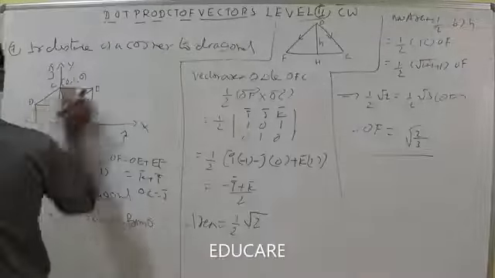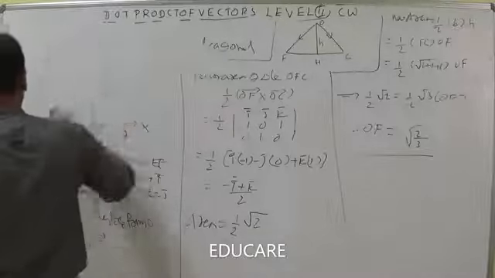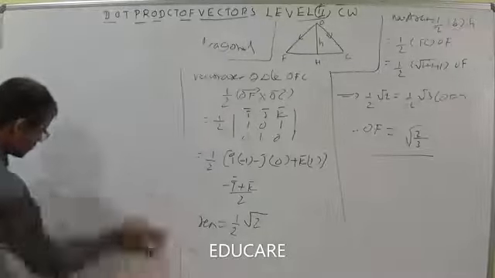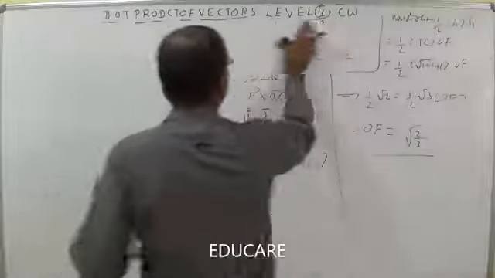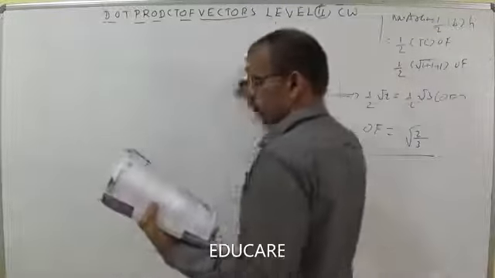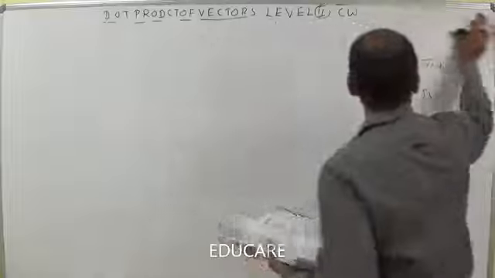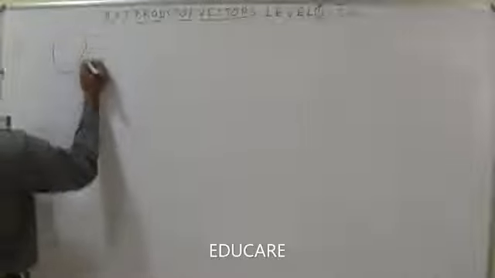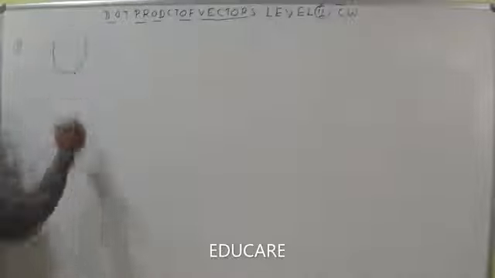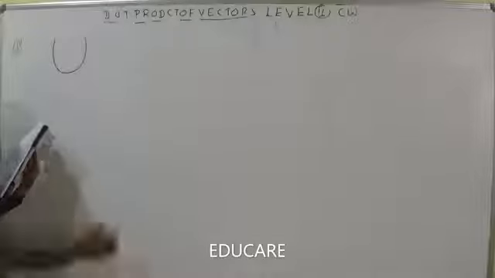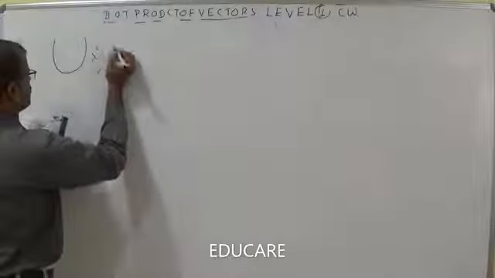A, B are 2 points on the curve. A parabola is given. Capital A and capital B are 2 points on the curve y is equal to x square. Y is equal to x square is the parabola, which is in the form of x square is equal to 4ay. Parabola shape, 8th question. Let us draw the diagram. The formula x square equal to 4ay is the parabola equation. He gave it as x square equal to y. It is a parabola.